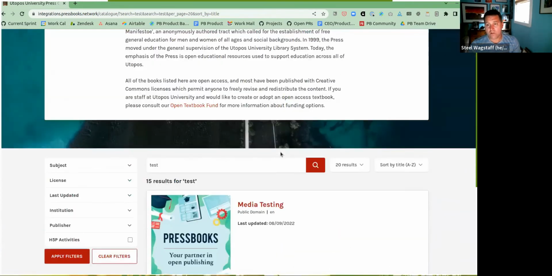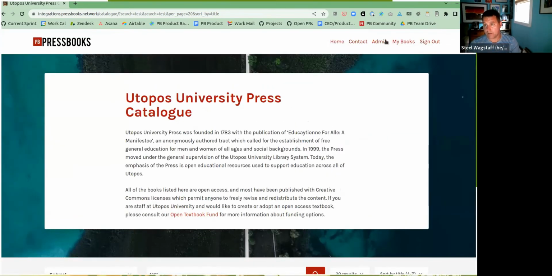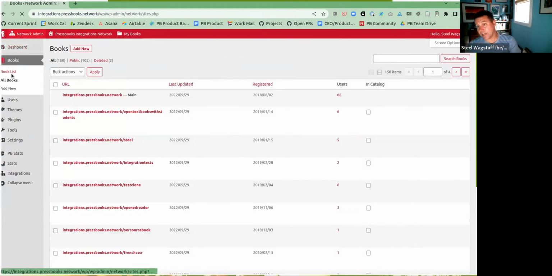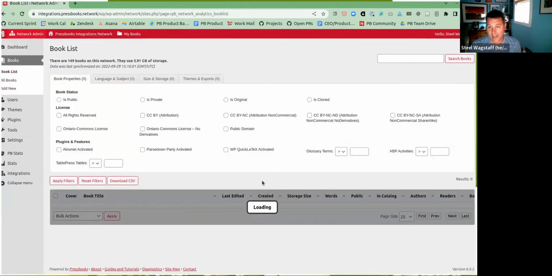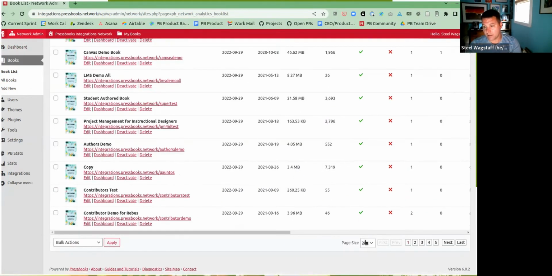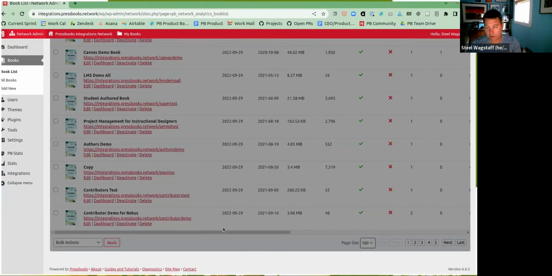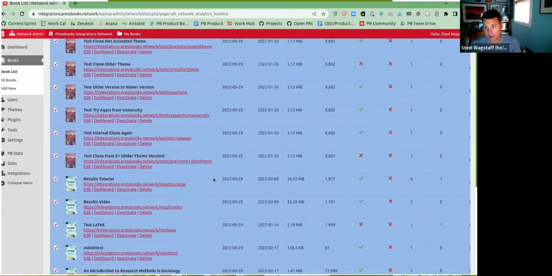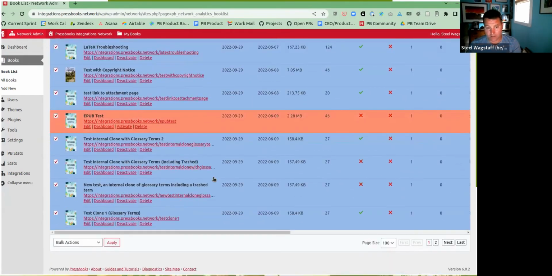these books. Well, right now I don't have all of the books in my network displayed here. So what I want to show you next is, as a network manager, you decide which books are showcased and which books aren't. So I'm going to come in as a network manager, and I'm going to come to my book list, and I'm just going to go wild and add almost everything to my catalog. So I'm going to display 100 books at a time here, and I'm going to select all of them. You probably wouldn't do this quite so willy-nilly, but I'm going to say, okay, these books, I'm going to add them all to my catalog. And I'm going to say book action, add to catalog.